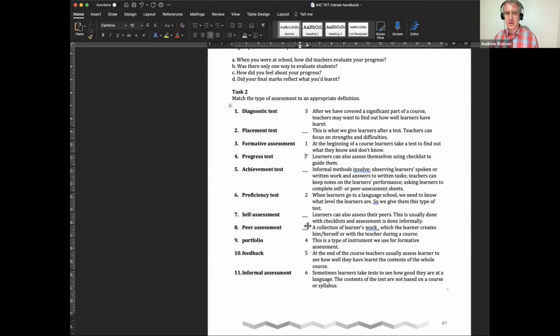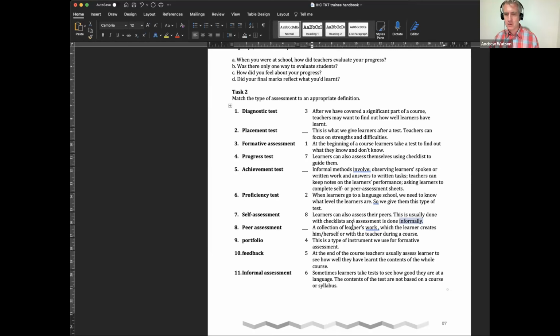How about peer assessment? Learners can also assess their peers. Good. It's often done informally, so it's not like pen and paper tests.